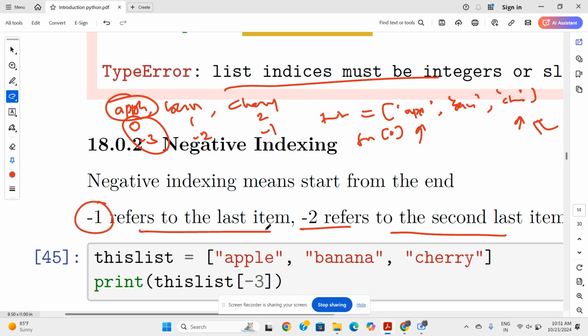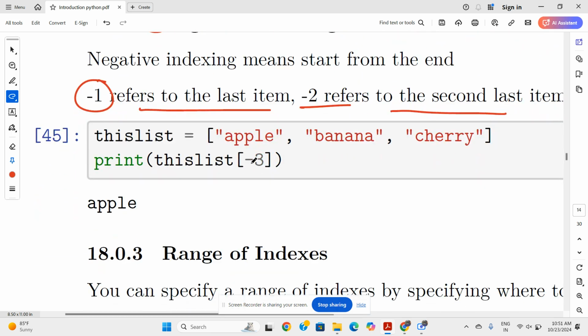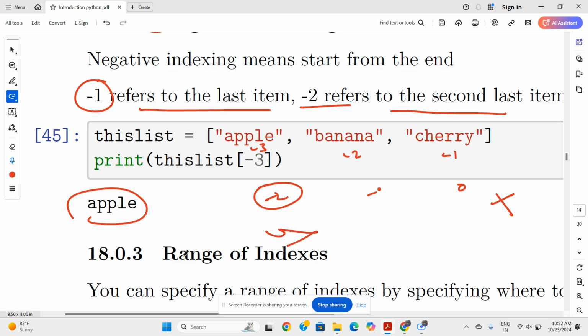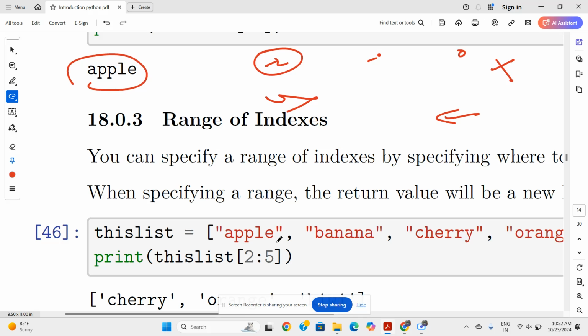Okay, that is negative indexing. See, list of minus 3. So minus 3 is minus 1, minus 2, minus 3. So that printed apple. It's not an error. That minus number is not an error. Okay, don't assign like 0, minus 1, minus 2. It's wrong. Okay, 0 starts from the beginning, and minus 1 from the end. That's all to remember. 0, 1, 2, 3 from the beginning, and minus 1, minus 2 backwards from the end. Okay, you can also use a range of indexes.